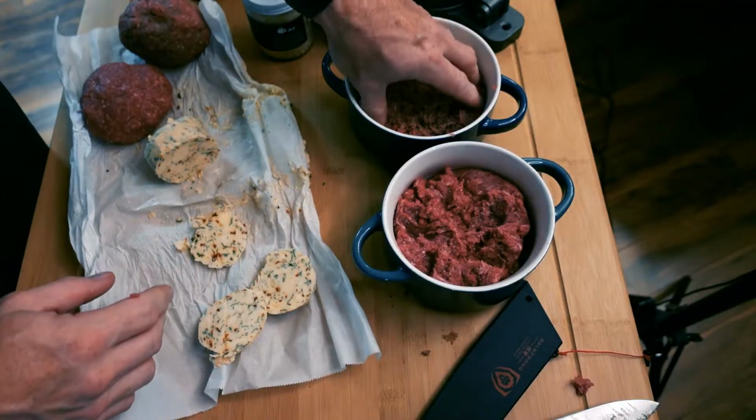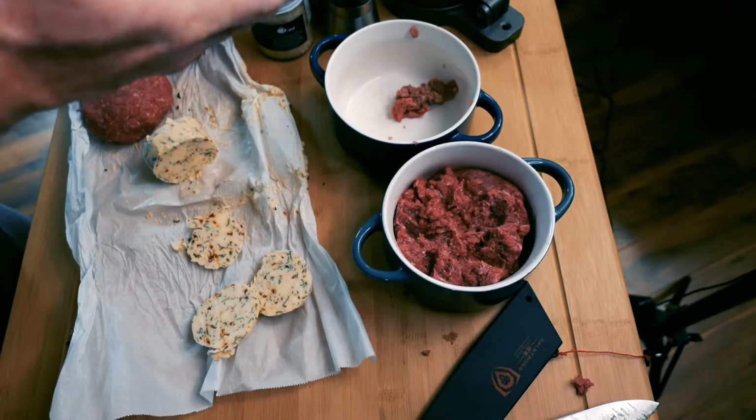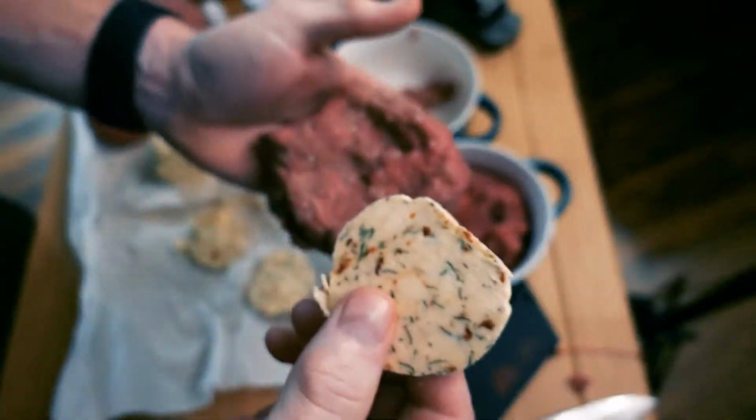And Django, the wonder dog, is waiting right next to me, waiting for just one piece of chopped meat to fall out. He's gonna have to wait. Do the same thing with chopped meat again. Maybe save a little bit for Django. It's the only time he's quiet is when there's food around. Another disc.